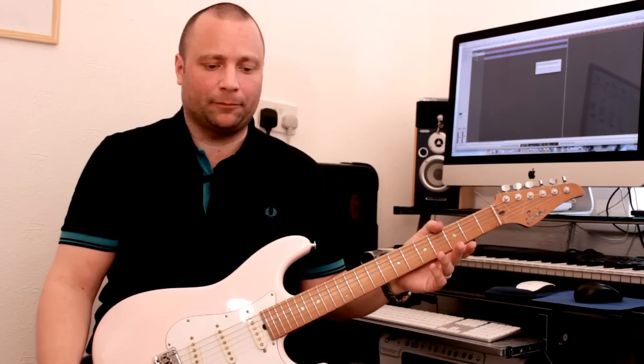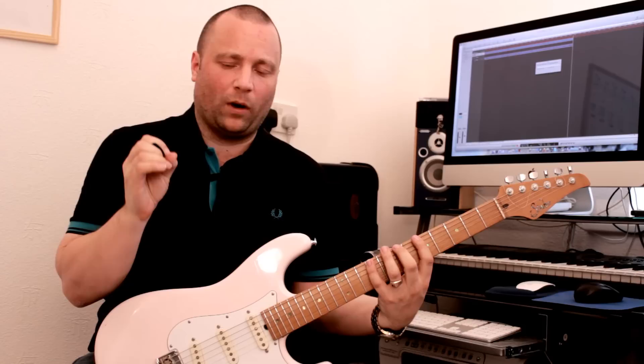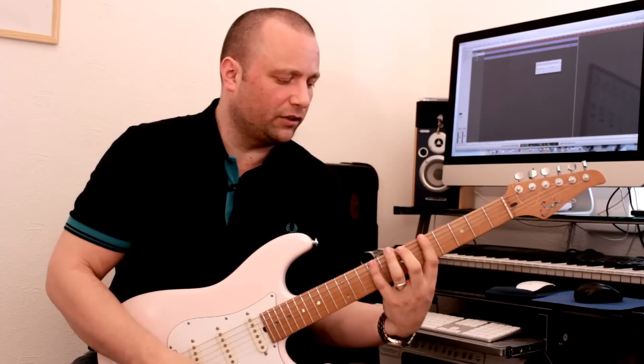Once that's in place, then I would look at actual scale playing. One point I'm going to make here — and it's a blindingly obvious point — is to keep your fingers close to the strings. It's as simple as that. When you play scales, don't make any excess movement. The way that you can really control that is by playing super, super slow scales. It's pointless blasting through scales at mega speed because you're just going to go back to the old way of playing. We've got to control everything by playing really, really slowly.